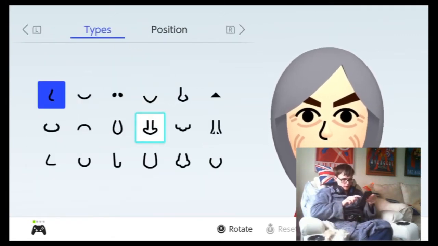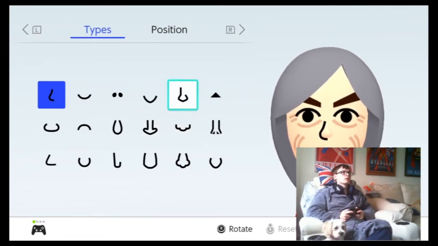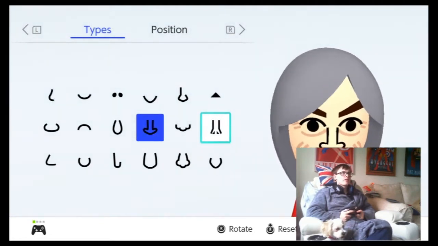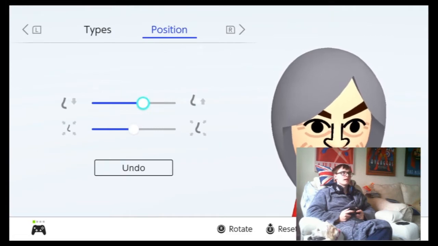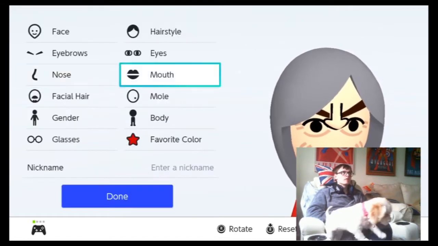Because his nose is really triangular. I think that one was it. Yeah, I think they've just changed it up a bit since. I don't know if Kevin made Turg originally in the Wii U or Nintendo Switch version of the game.